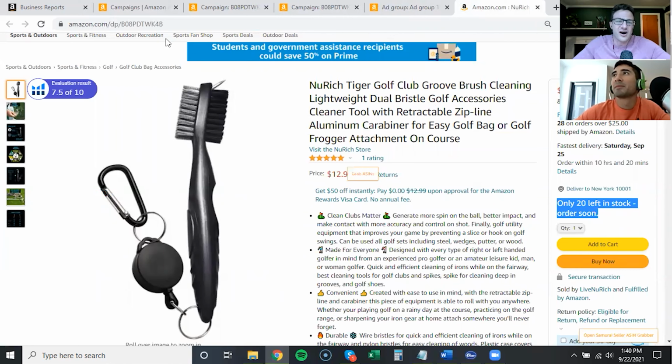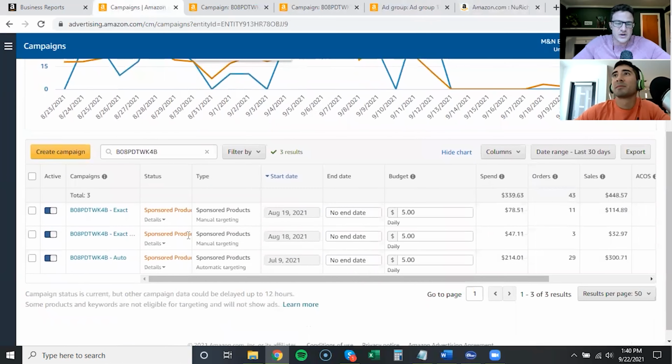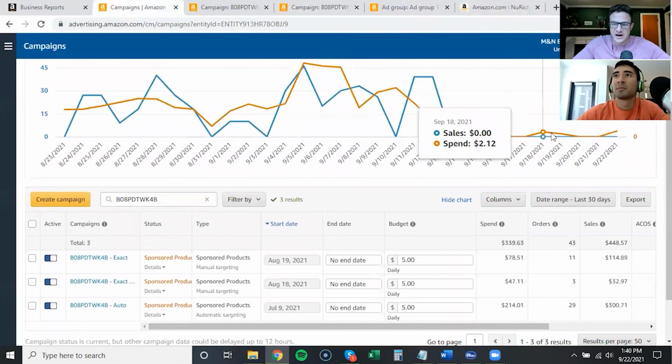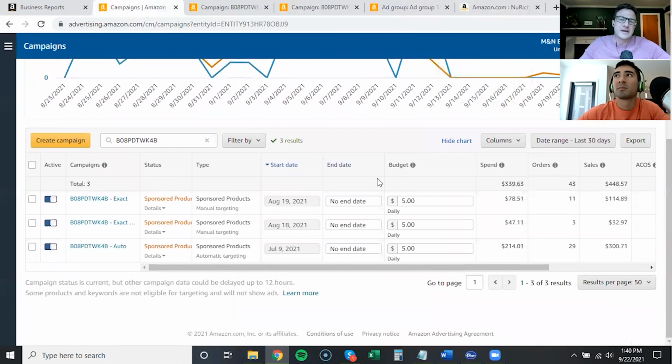What we want to cover in this video is these are the 3 campaigns we have running for this product. We mentioned that we've got tight budgets right now because of inventory, but that doesn't mean that we can't set up these campaigns and at least go through how to organize them. And we collected a lot of data within the last 30 days before we shut them off. Exactly. So you can see here, we've got last 30 days.